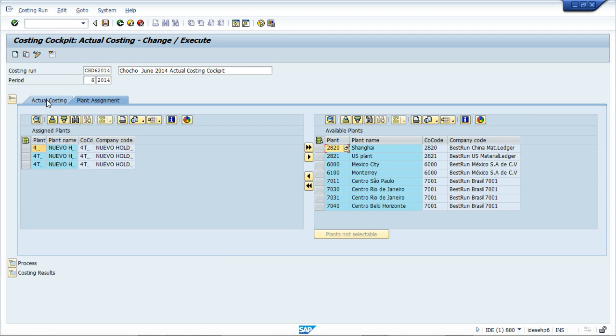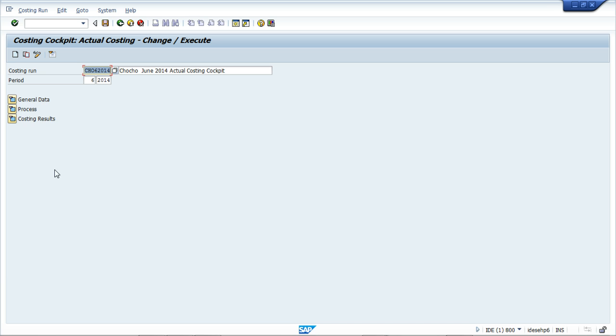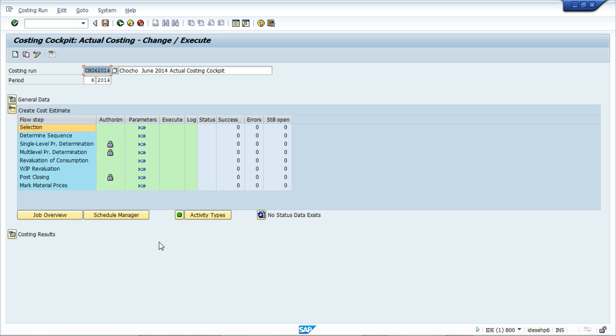I'm going to go ahead and save this. Once it's saved, let me do it one more time just to make sure. Yeah, it's saved. Now I'm going to minimize this and call the process. So the general data has been minimized, and this is what we have.